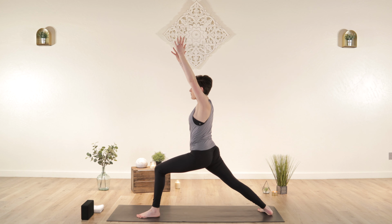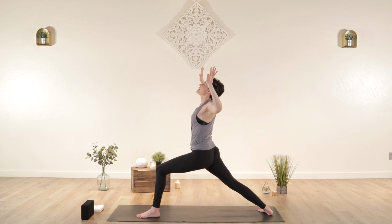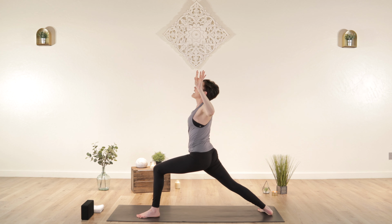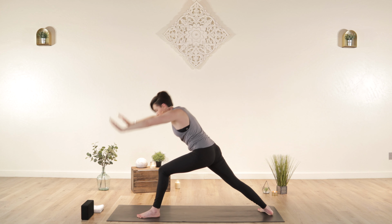Set your gaze at one point. Press down in your foundation. You can bring your hands together overhead or cactus out your arms, lift your chest, but sink your hips down. Inhale through your nose. Exhale, low plank.